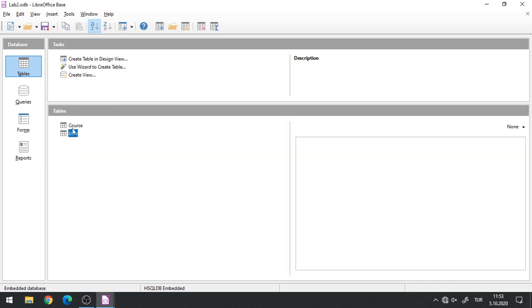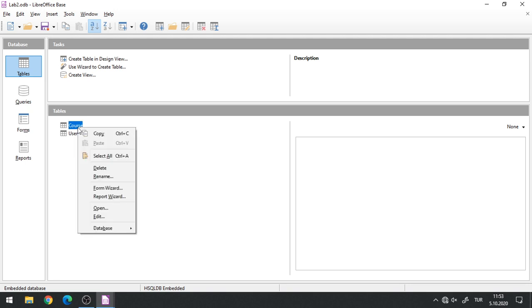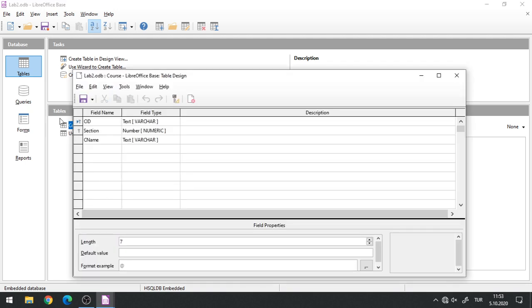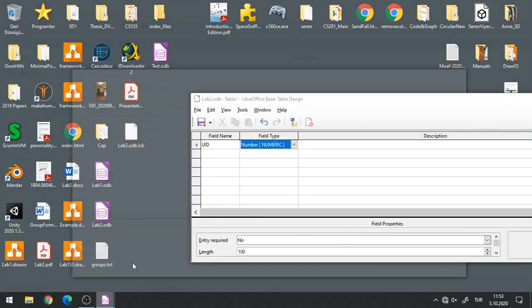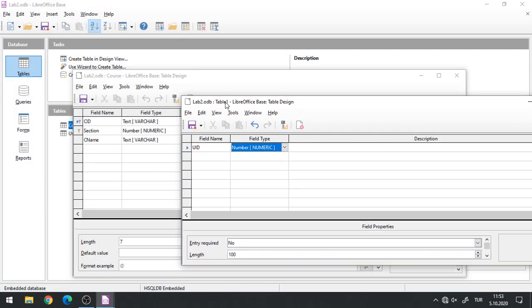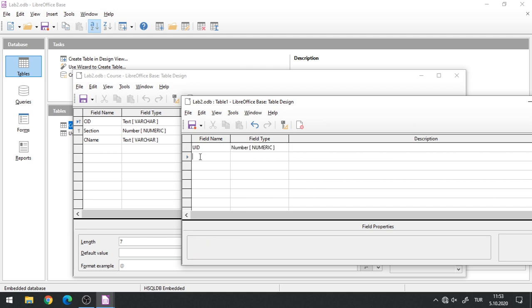I also need something similar for the course table. I will open the course table in edit view. And in my new table here, I need to reference the primary key of this course table. And the primary key of this course table is a composite one. There are two things that I need to store to find a unique row in the course table. One is the CID, which is a text.